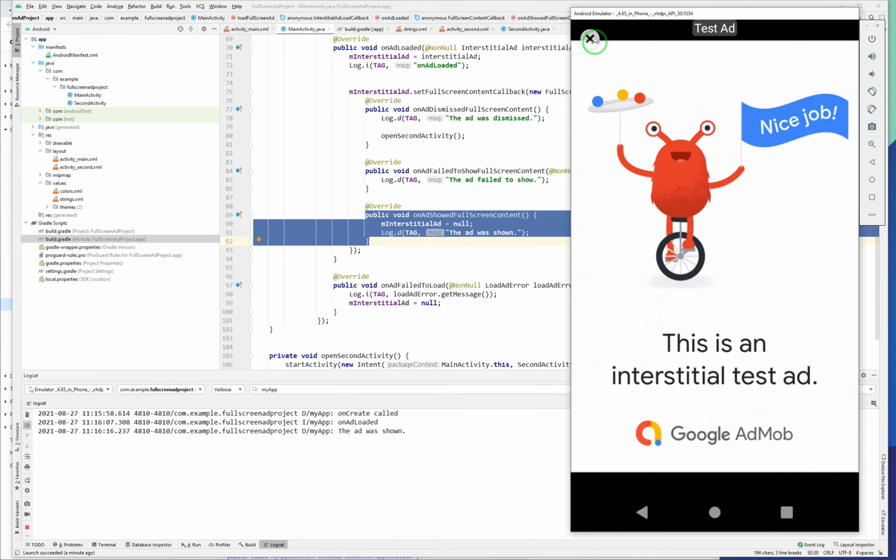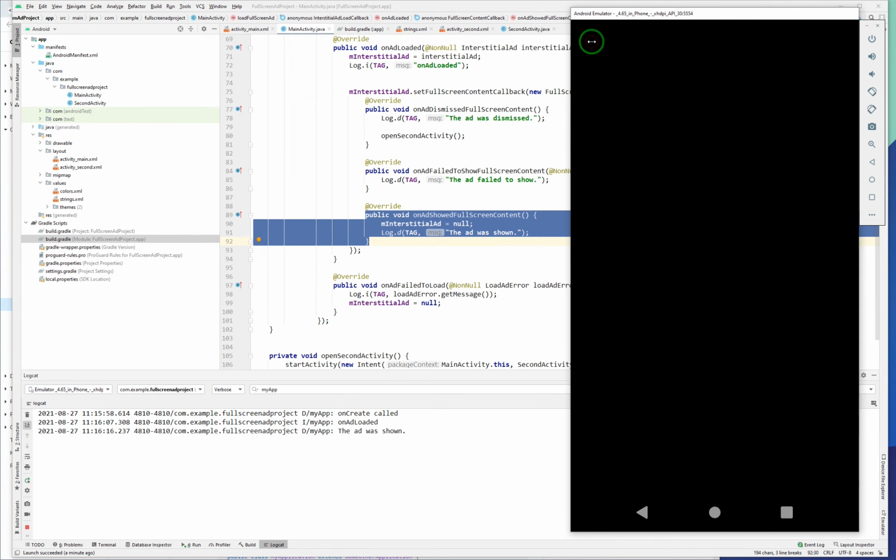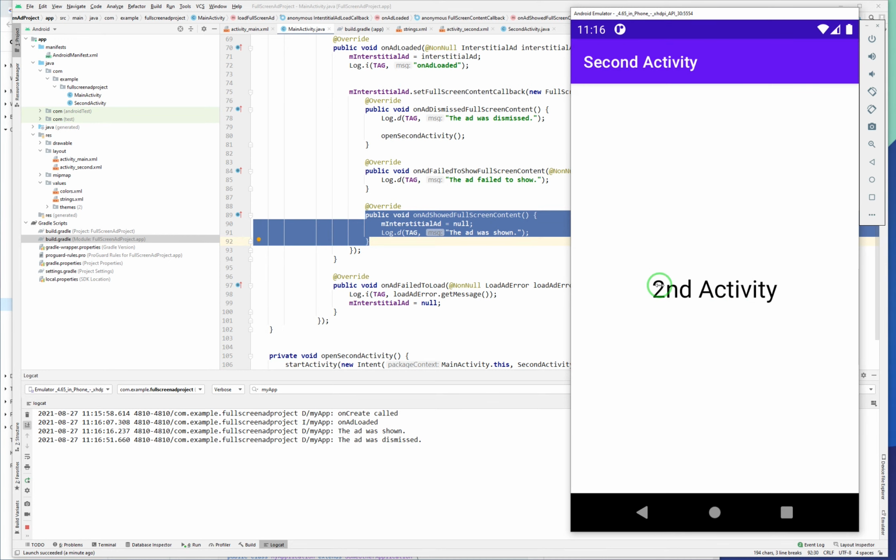As soon as I close this one, the onAdDismissedFullScreenContent method should be called, and then it should open the second activity. Let's try it. Yes, this is the second activity. I go back to the main activity using this back button. I go to the second activity. As you can see, this time the onCreate method didn't get called again.